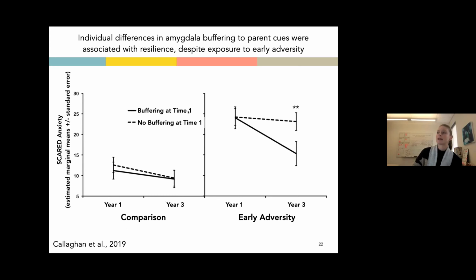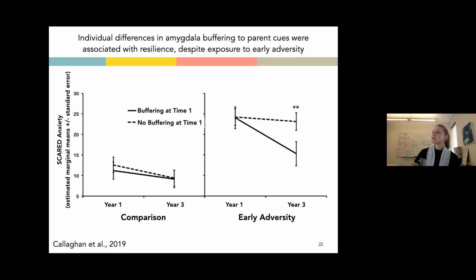So we had data at the time of the scan, which was time 1, as well as 2 years later, so year 3 of the study. And so what you'll see within the comparison group on the left here is that buffering really didn't seem to matter. Anxiety levels were always really low in children who had birth first or biological parents. On the right, you'll see that overwhelmingly children who'd experienced early caregiving adversity did have higher levels of anxiety, but your anxiety change over time differed according to whether you were a bufferer or not.